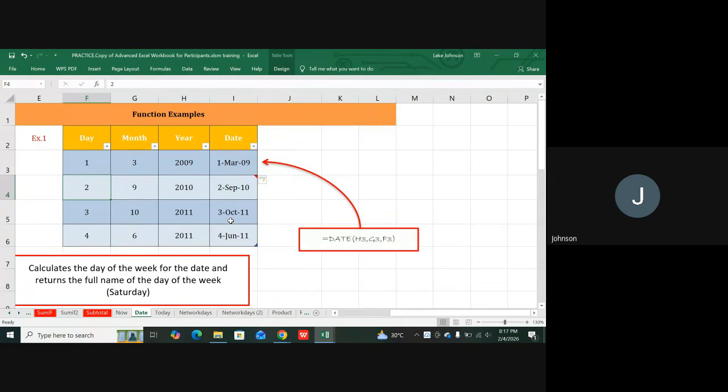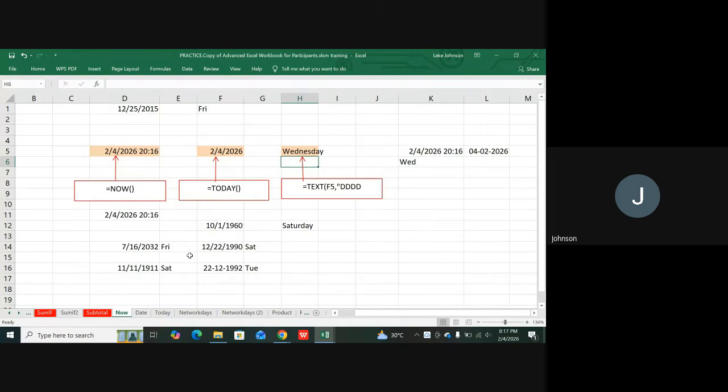You can say, okay, what's today's date? You can quickly put equal to today here. Which is not even going to work. Let me go and show you. If you come over here, I put equal to today, it's going to give you the same thing. So it's going to give you like this, but that's not what we want to achieve.